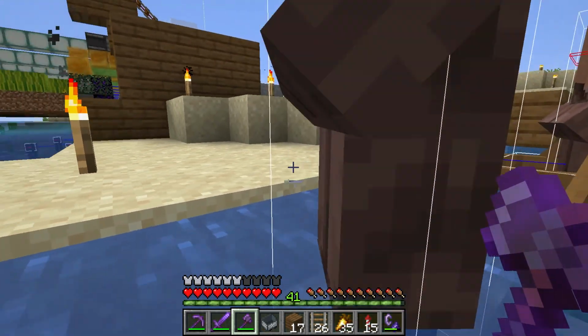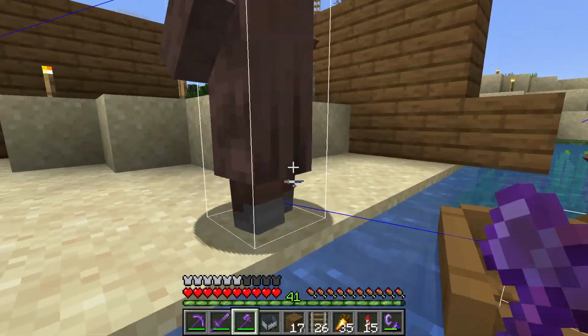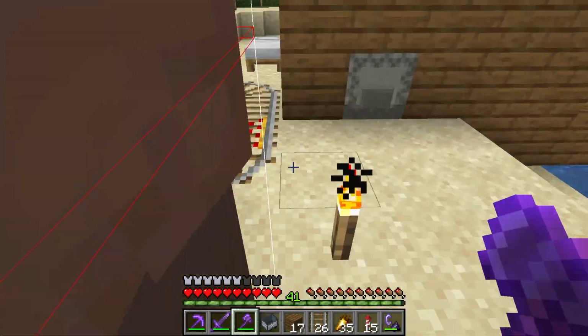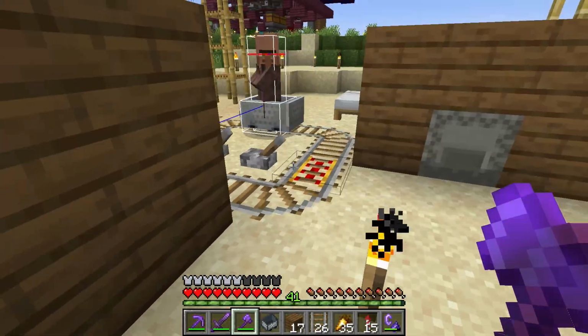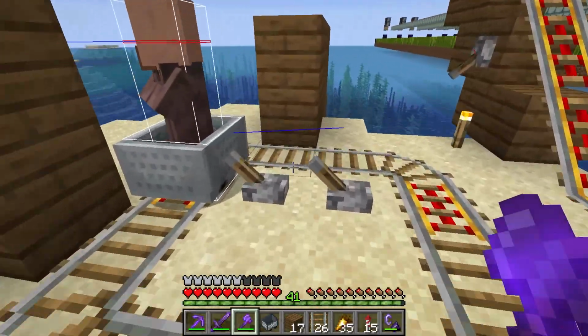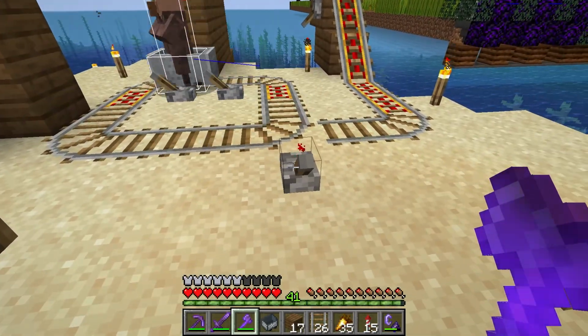Come on, make your way up to land. Maybe I should have put a workstation closer. Yeah, there he goes. Now go this way. Yeah, go this way. Yeah, we did it. Okay, and then all I have to do, since he's going that way already, is hopefully just flick this lever.